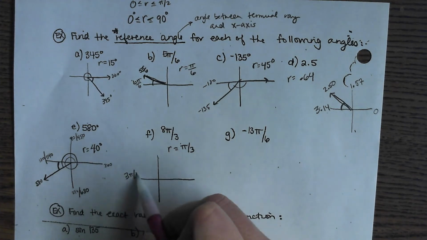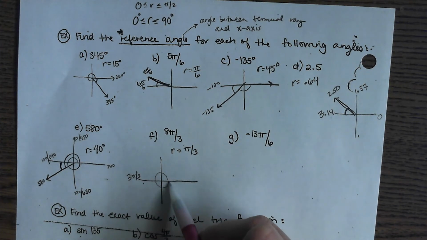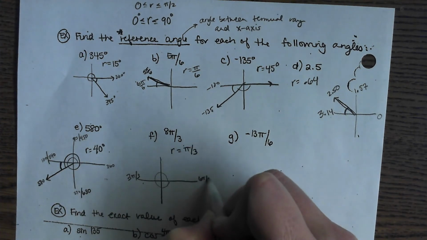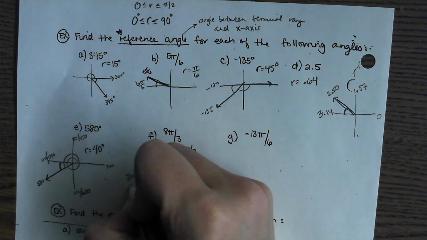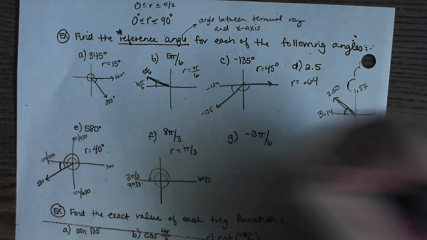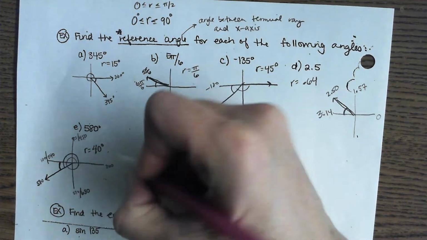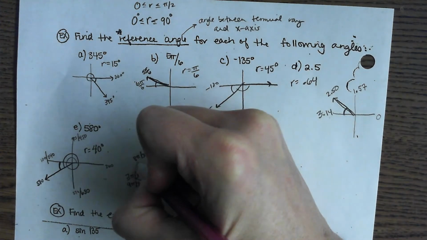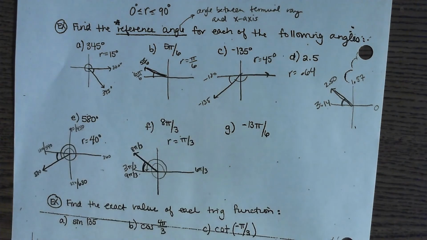Right. So 0, 3 pi over 3, going around another half circle, and you're at 6 pi over 3. Go around another half circle, and this is coterminal with 9 pi over 3. And so 8 pi over 3 would be one tick before that. And the difference between 8 pi over 3 and 9 pi over 3 is pi over 3.